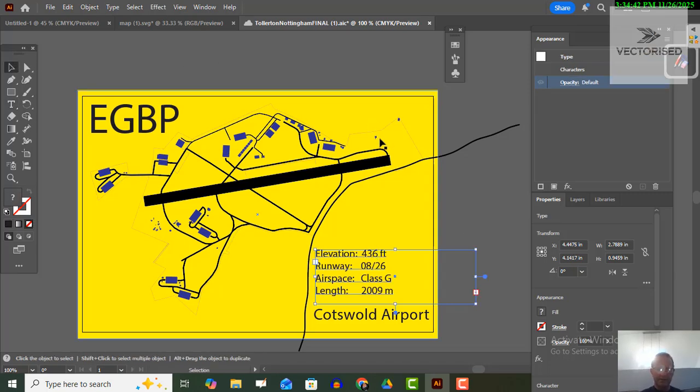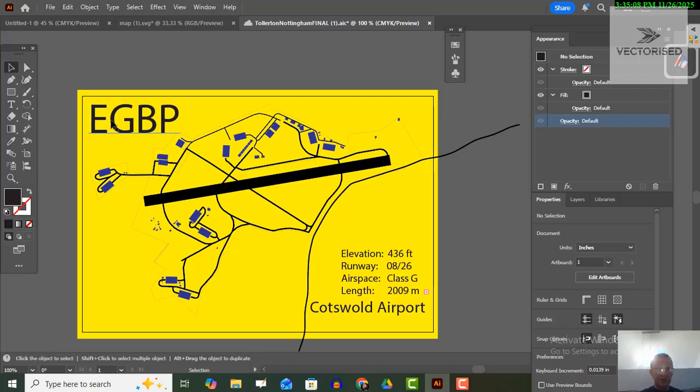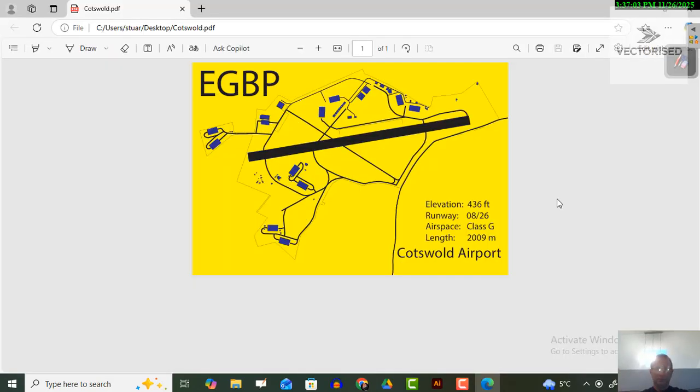We've now got an airport which I can then print and upload onto Etsy. I can decide whether to change the text into blue or leave it black. I think I like it in black, and that's how I do that. And there we have it. Beautiful visualization of what the airport looks like.